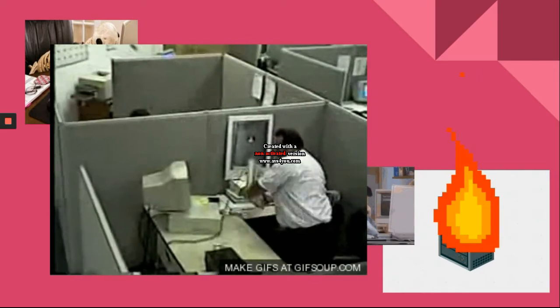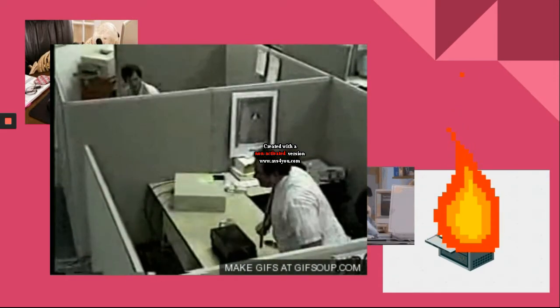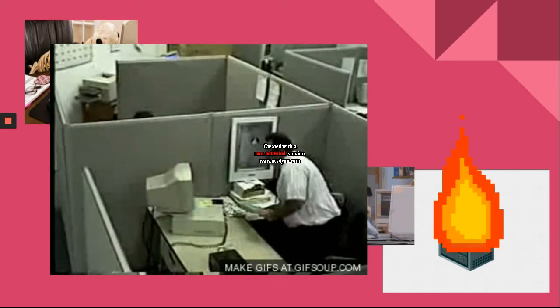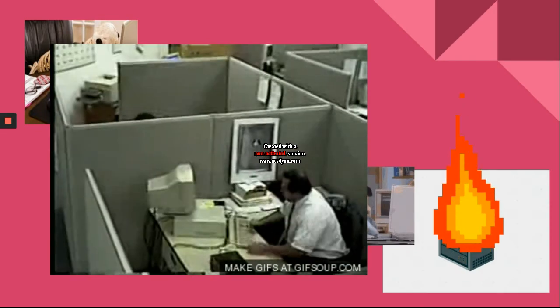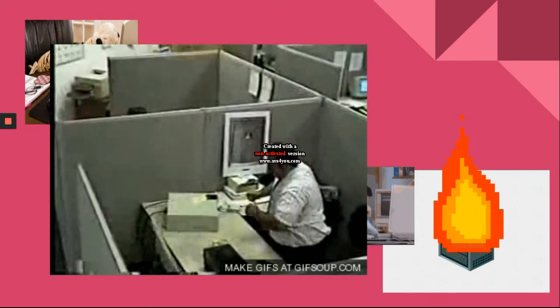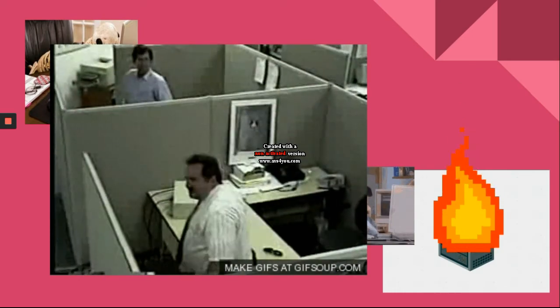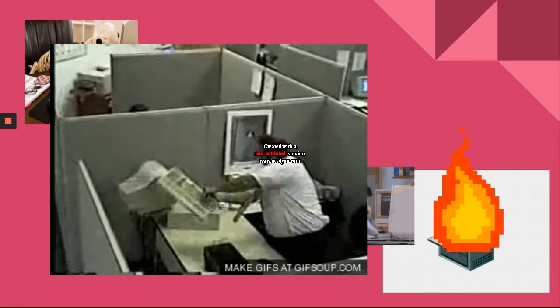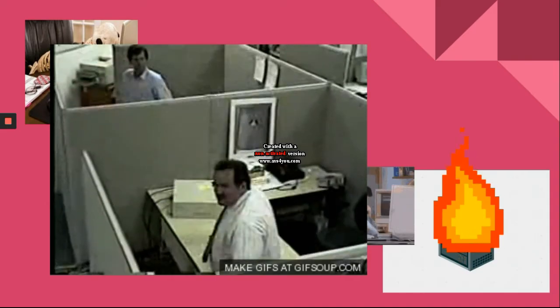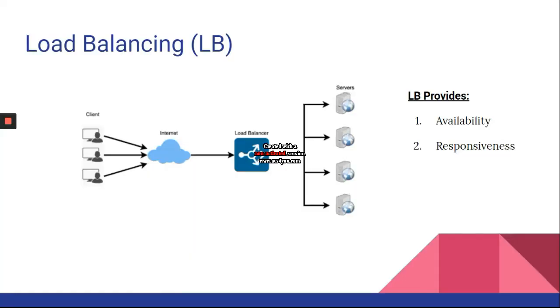So an easy fix to this problem is to have multiple servers to spread the load. So with multiple servers, you need to figure out a way in which these servers would coordinate with each other. In a simple case, these servers have no way to communicate with each other. Enter a load balancer. This load balancer, which could be a server or some other kind of device, will spread the traffic across this cluster of servers to improve response times and the availability of the application, website, or database, whatever you got going on there.